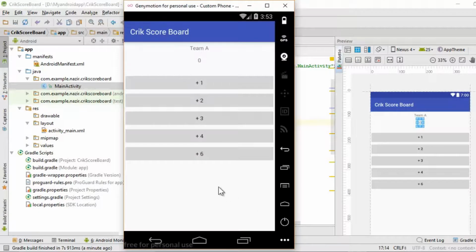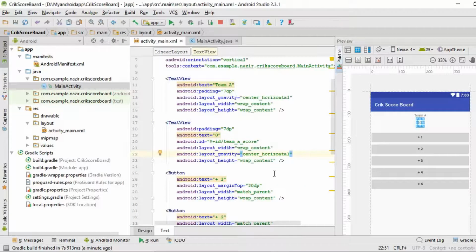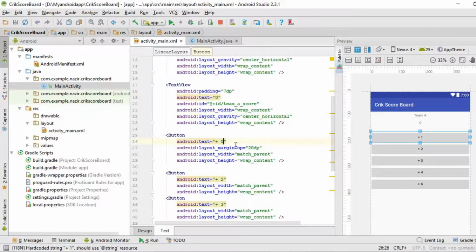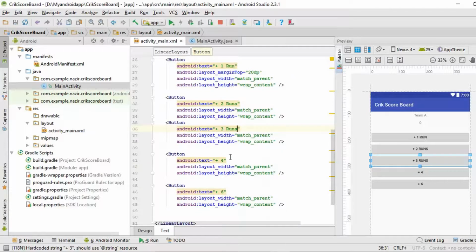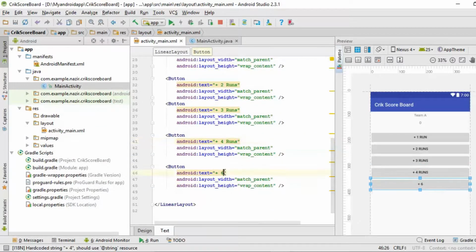But for this one, I don't think 1, 2, 3, 4 looks good, so give it like 1 run, then 2 runs, and also 3 runs, and also 4 runs.